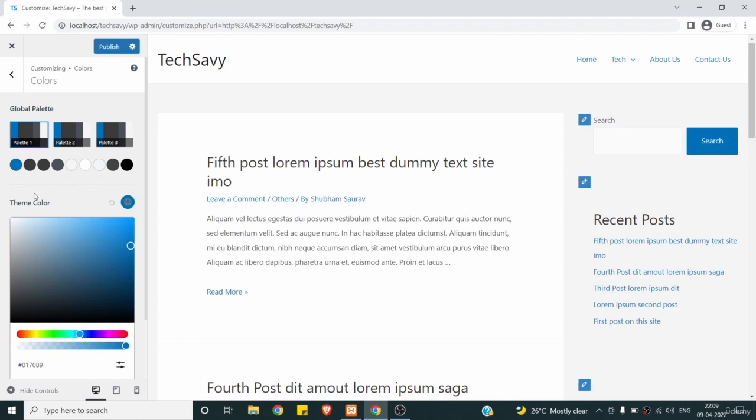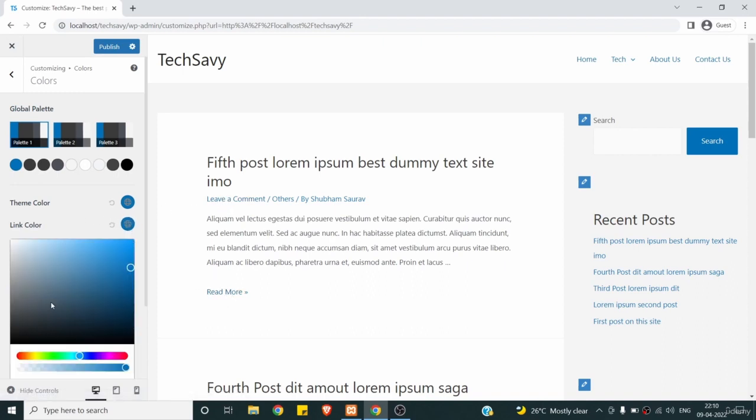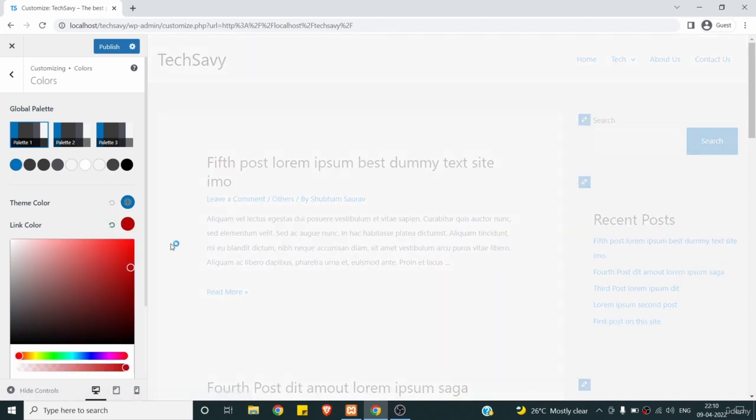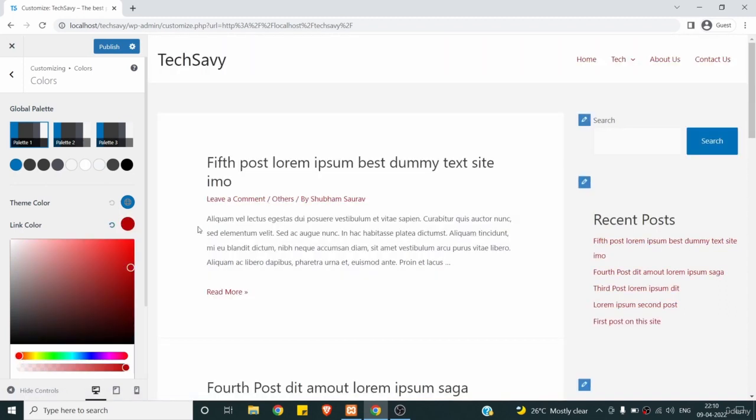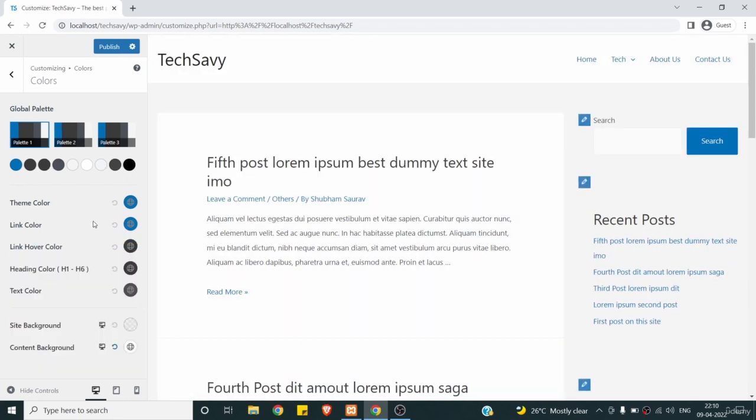Okay, I'll click somewhere here, and you can also change the link color. The link color is currently blue, you can see that here. Just click on that and click on red, and now you will see that the link color will change. I don't want to do that, so I will click on revert here. And when you hover over a link, you can see that the color of the link changes while you are hovering over it.